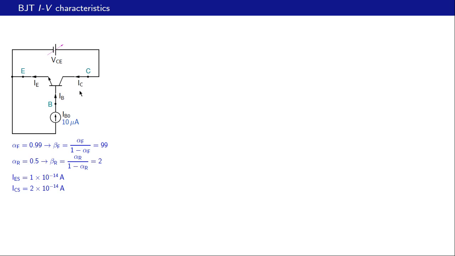And we will find that IC versus VCE depends very much on what this base current is. So therefore for a given base current, let's say 10 microamps, we are going to get one of these curves, IC versus VCE. If I change this 10 microamps to let's say 20 microamps or 50 microamps, we are going to get another IC versus VCE curve and so on. So therefore the IV characteristics of a BJT, like we said in the last slide, is not one single curve but a family of curves, and that is the complete picture that we want to see.